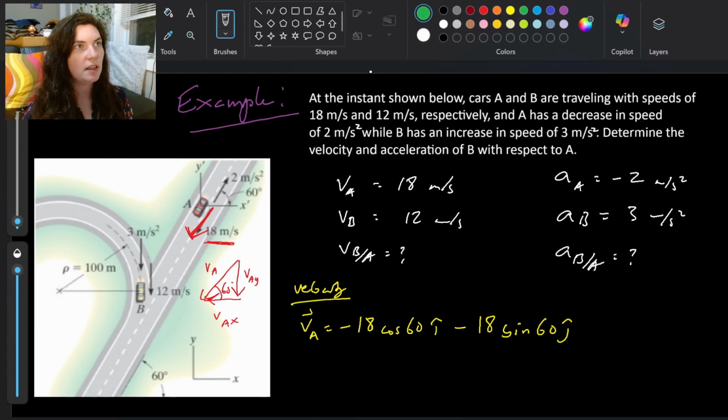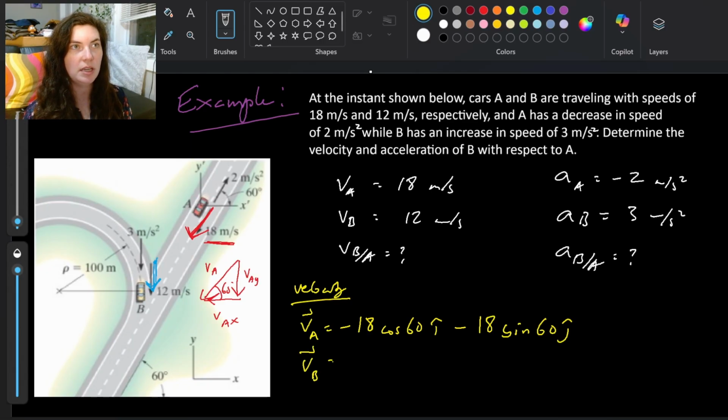And then let's take a look at this other car, this B car that we have over here in this brownish color. It is moving at 12 meters per second. Actually, let me use a different color. I'm going to use this blue. That stands out a little better, I think. All right, moving at 12 meters per second. Where it is right now, this 12 meters per second is totally in the negative Y direction. So really, it's just going to be -12 j. I don't have to do any more complicated math than that.